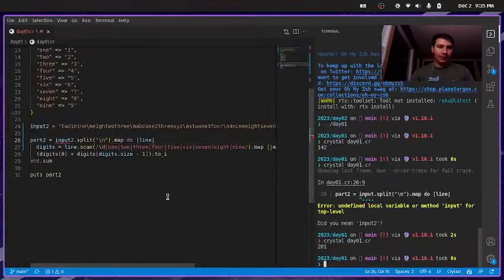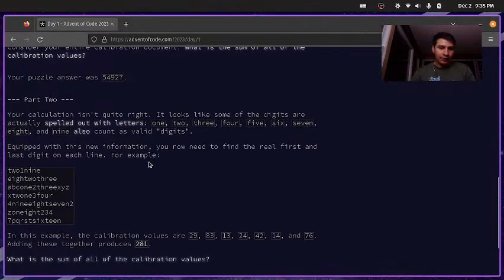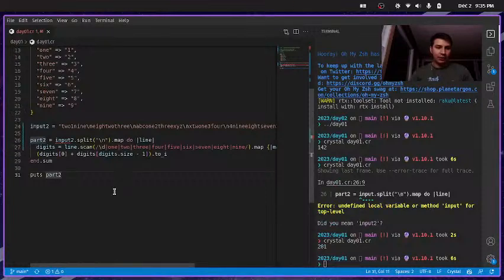Not bad. Here's a problem though, and this is what a bunch of people were complaining about. The example that they give doesn't cover some weird edge cases. And here's a weird edge case. Let's say you've got in the middle of your string something like that.